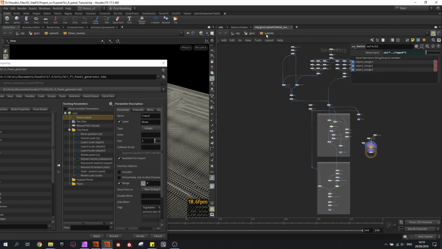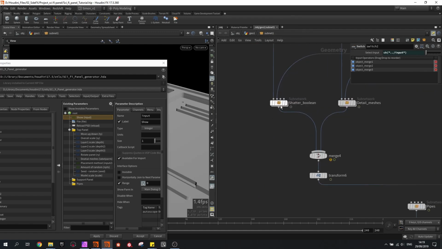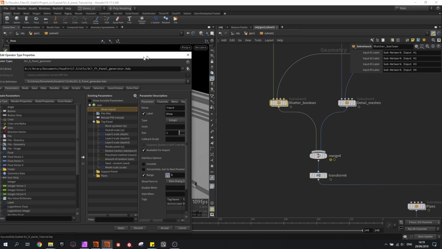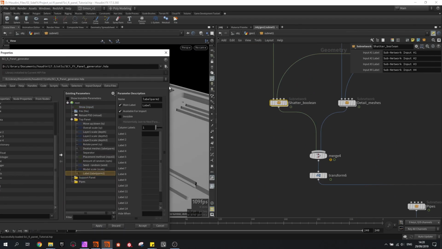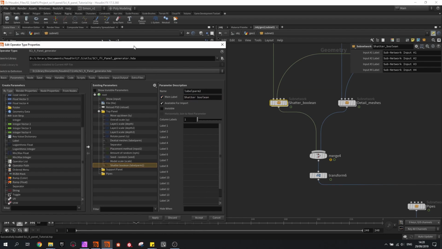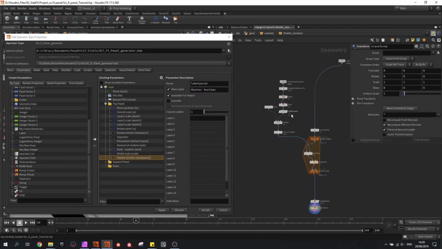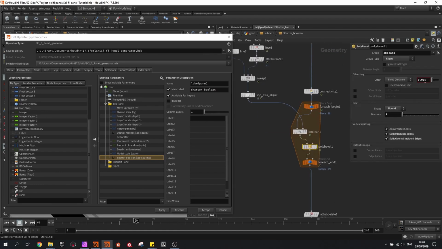Then I will go back, and I want to maybe have some control in the shutter boolean. So I'm going to create a label again and call it shutter boolean. And in here, the main thing that I actually want is the control of the amount here.